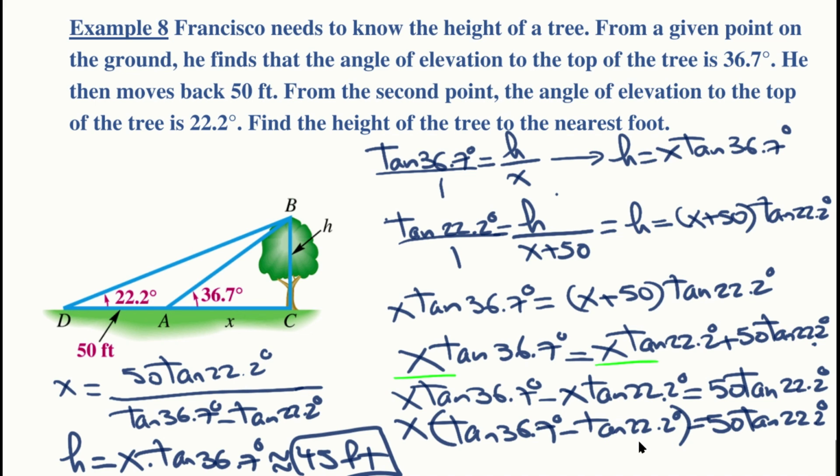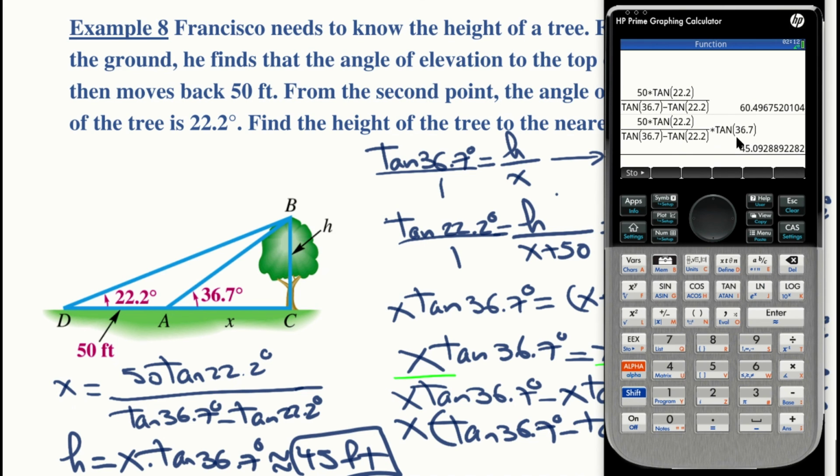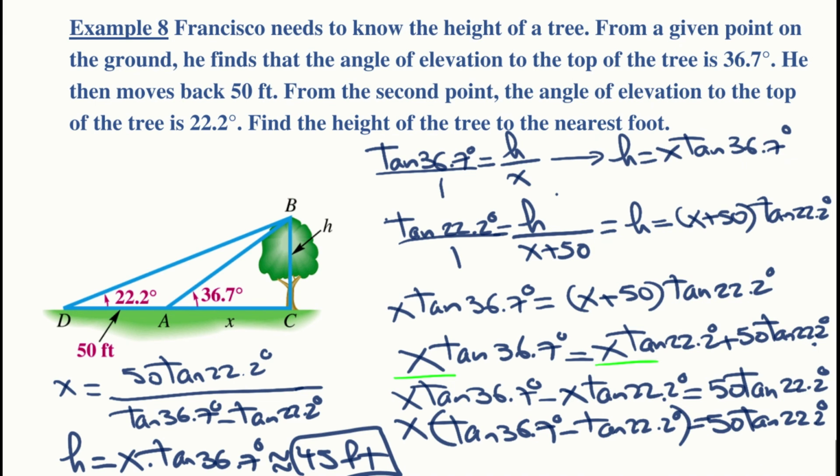Not difficult, but you do need to know what's going on at a very rudimentary level. One thing to watch out for is make sure you don't stop there. You're not solving for x, you're solving for h. And again, the great technique of not rounding till the very end. Remember, the fewer times you round, the more accurate your answer will be. So that should do it for this section.